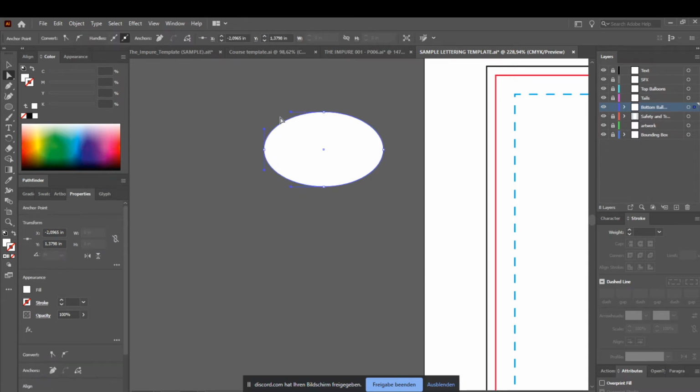So now we have the left side of the shape selected. And we can go to our keyboard and just press left and shape it like this. Or you can go to the right and shape it like this. Just go an extreme. You can do it like this or like this. This makes no sense, but if you want a balloon that is more rectangle shaped, you can do it like this.